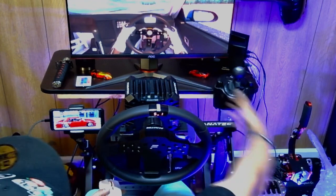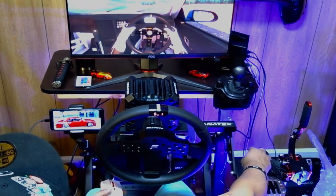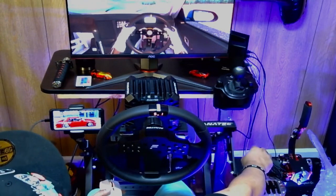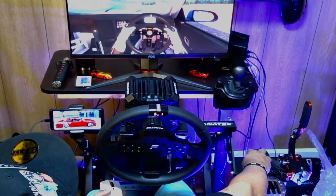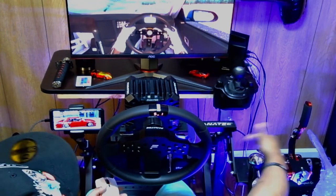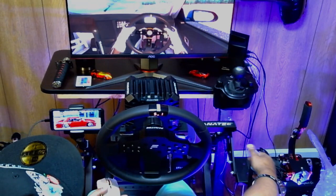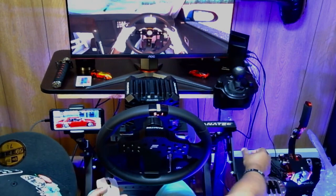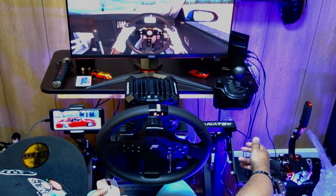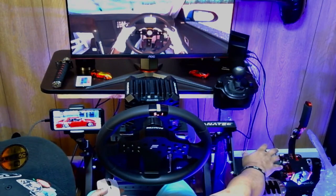And then, you know, everybody mixes and matches. I didn't want to get the Fanatec stick shift. Number one, they take a few days in sending it. I like my things the next day. Number two is that it's like a big black box. And I don't know, I thought it was ugly. But I'm good with the Pressmaster. We're just working on the handbrake situation, so I don't have a handbrake for now.